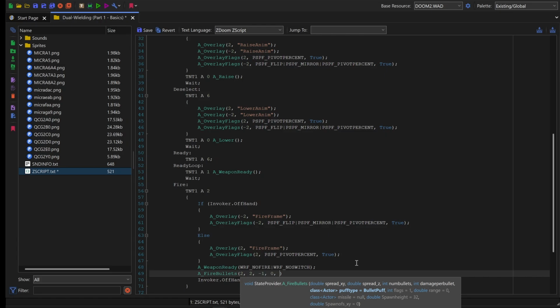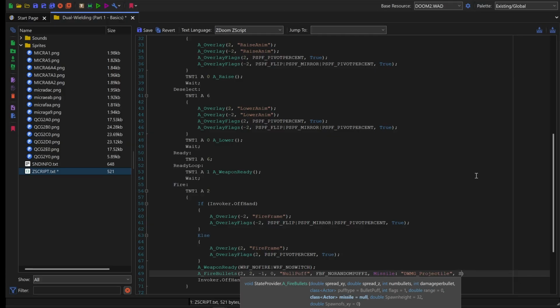In any case, we're going to go for null puff, which we will define later. FBF, no random puff C. And then for the missile that is going to be spawned here, we're going to call it DWMG, for dual wield machine gun projectile. It's going to be that nail that we had defined over here. Okay, let's see.